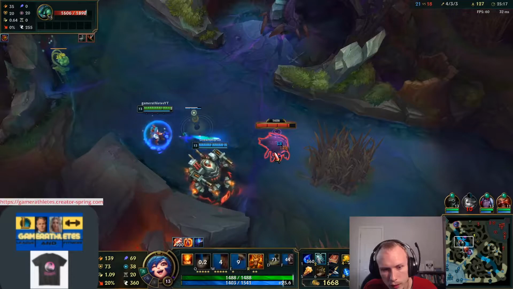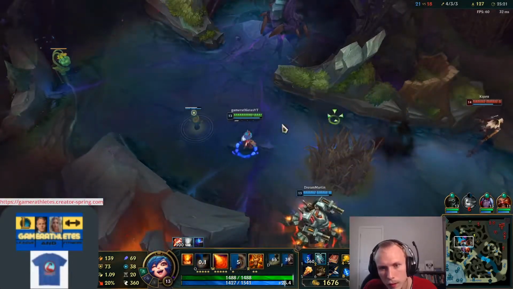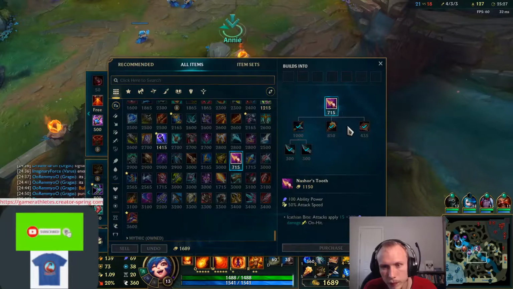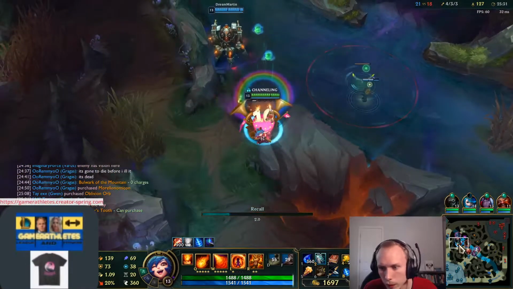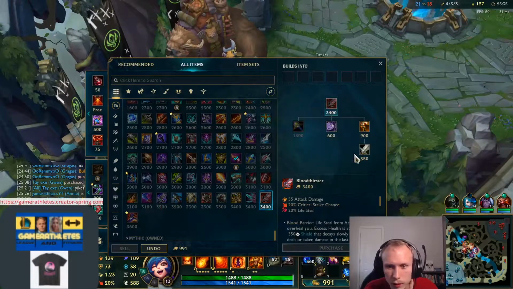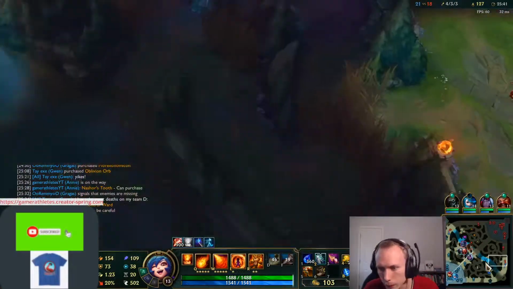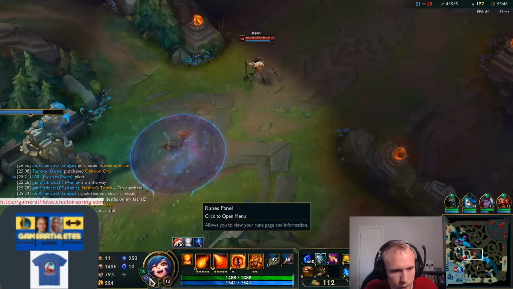Alright, we're gonna have to fight over this. Oh, they got it. Gosh dang it. That's fine. Alright, let's back up. Wait, are they trying to stop my recall here? What are you guys doing? All right, there we go. We got the Vampire Scepter, so that'll give us a little more tankiness. So we're gonna buy this and then probably get the Mandrake's Immune. It'll give us a good mixture of everything.